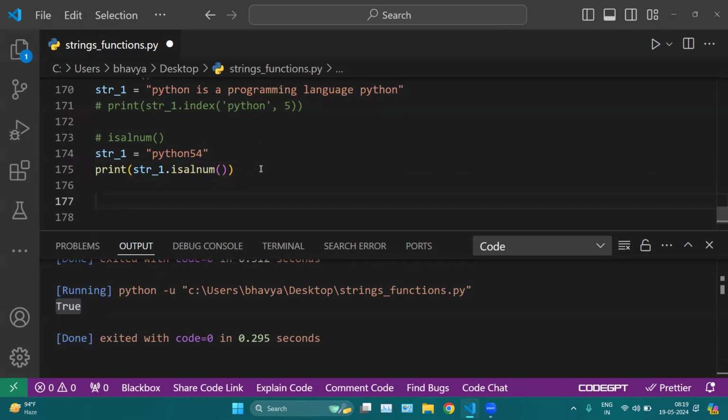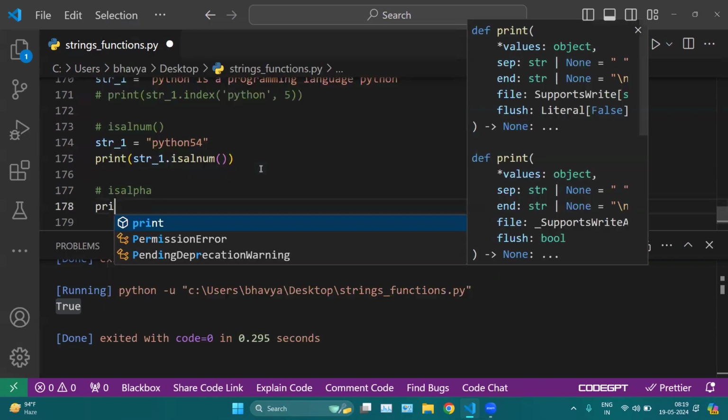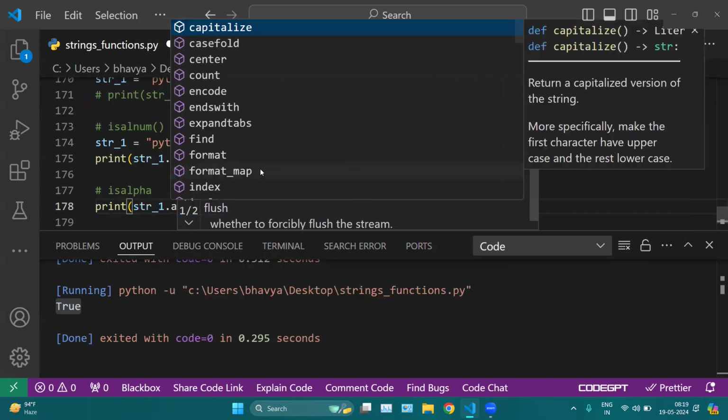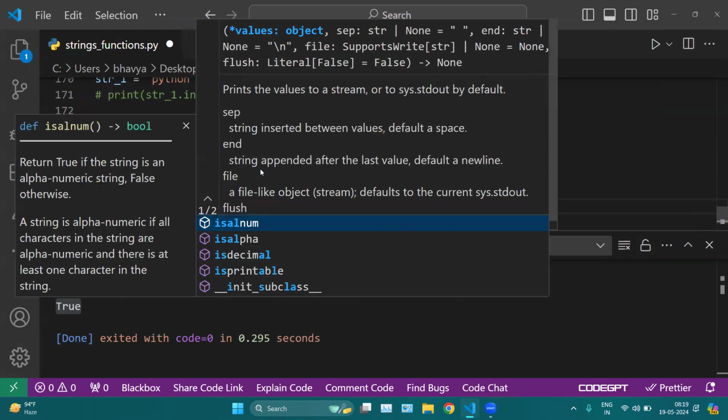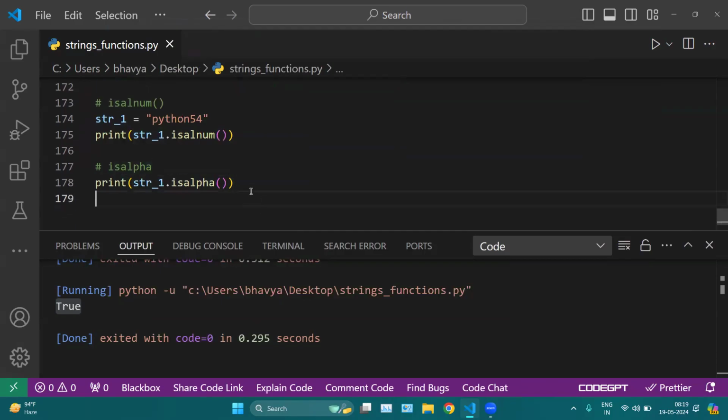So this is isalnum, which is alphanumeric. Then we have isalpha. isalpha only checks for alphabets. For example, we have print str1_1.isalpha().